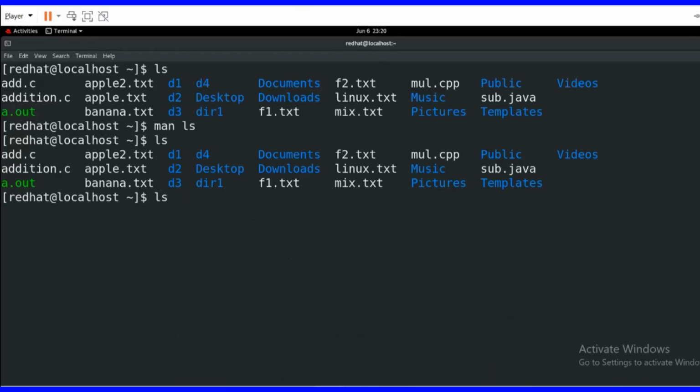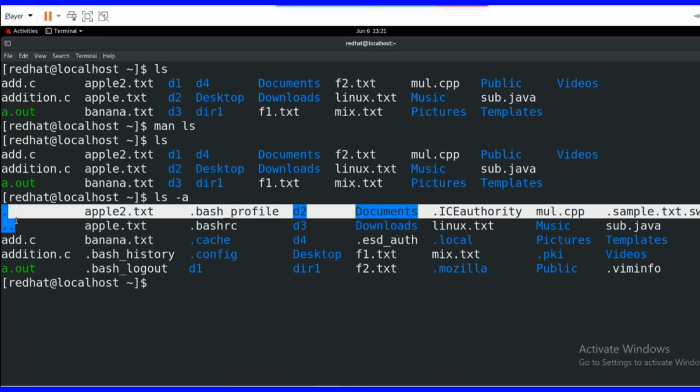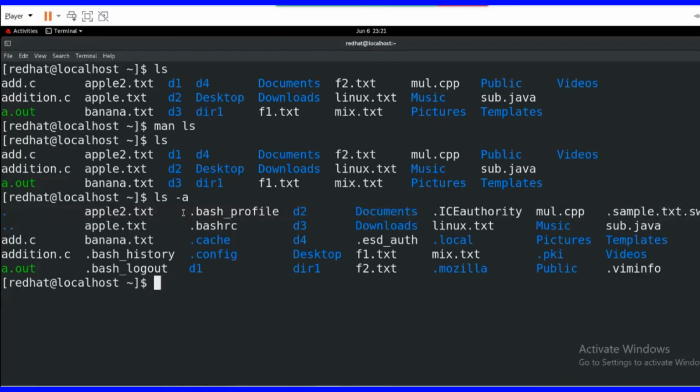ls space hyphen a will list out the hidden files and hidden directories also. The hidden files and hidden directories start with a dot. See, .bash_profile, .bashrc, .Xauthority, .ICEauthority, .sample.txt.swp, which has been created automatically, .bash_history, .bash_logout.